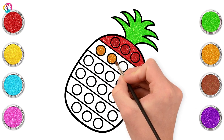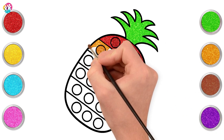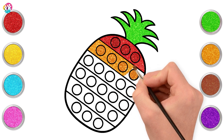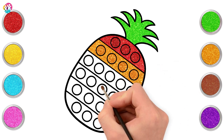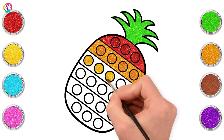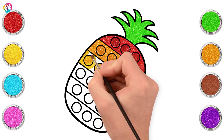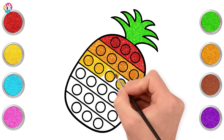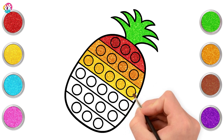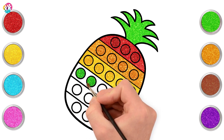Orange next. Neat and tidy. One circle at a time. Yellow. Bright, just like the sun. One line to match the spike with green.